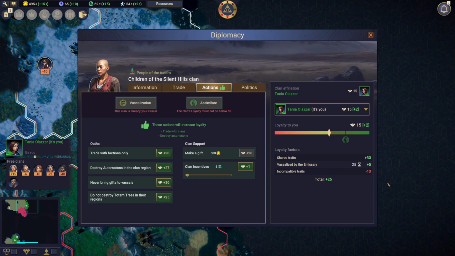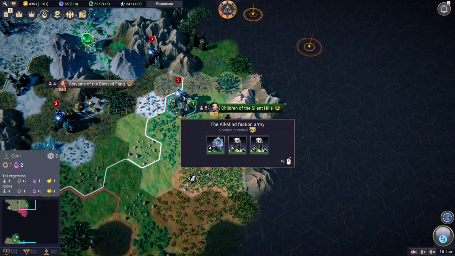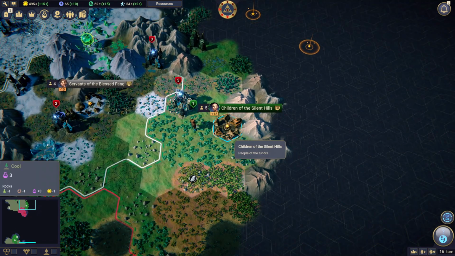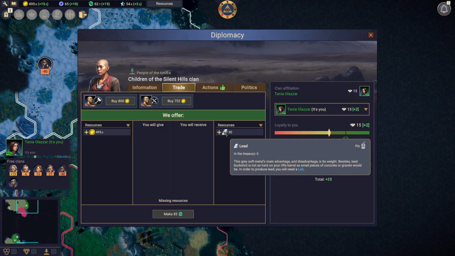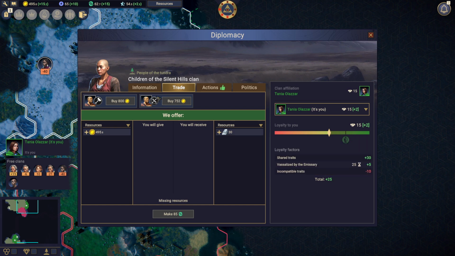And you can see actually these are guys that would be fairly easy to keep happy. Destroy automatons. So if we attack the all-mind armies, this would actually increase their loyalty. They will also be happy to trade with factions only. I presume we wouldn't be able to trade with the other AI players. Destroy automatons. So if we were to destroy these guys, we'd get a big loyalty boost. And there's a couple of other things that they want. We can trade with them for lead.